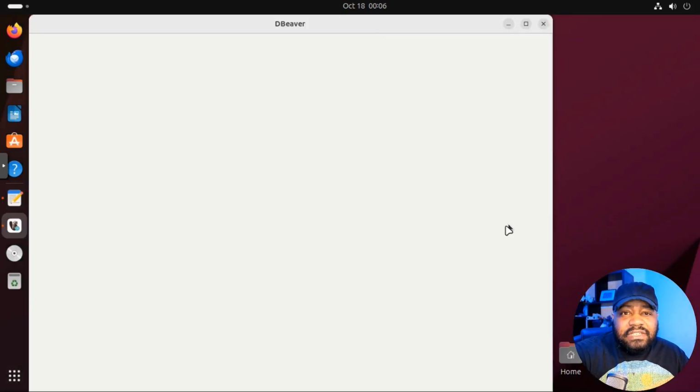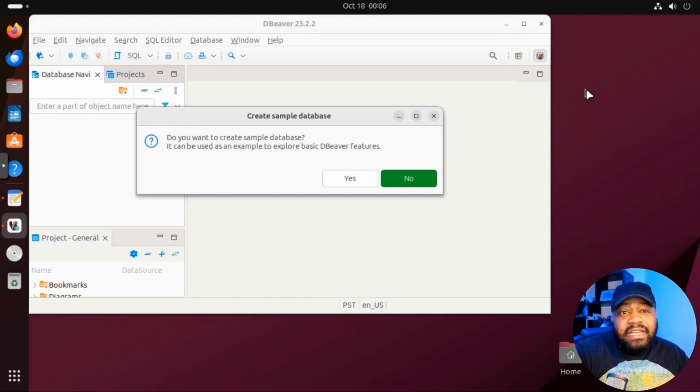And so let's go down and close that, but you'll see it open up. And it may look familiar to you if you've used something like MySQL Workbench. What makes this one different? You can connect to any type of database. Workbench, I believe, is specifically for MySQL. DBeaver will allow you to connect to any database management system, like MySQL as well as Postgres.